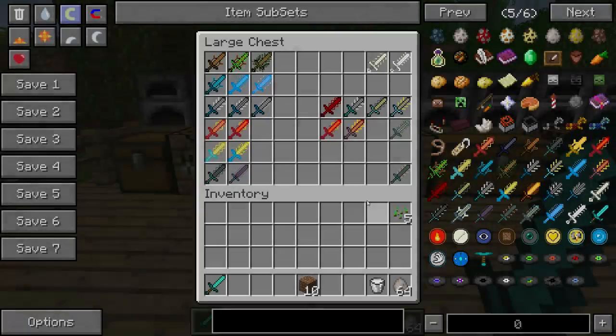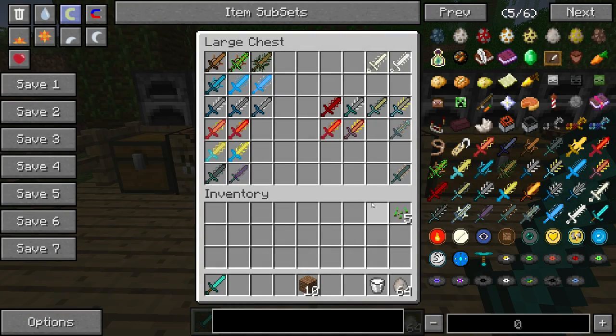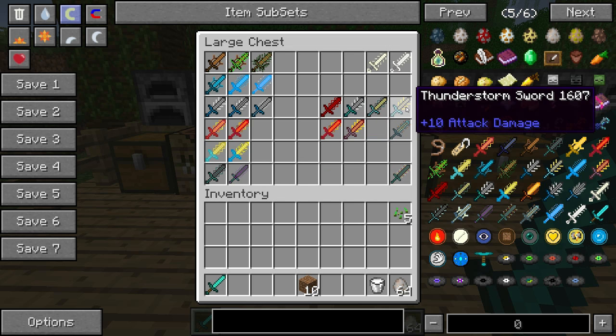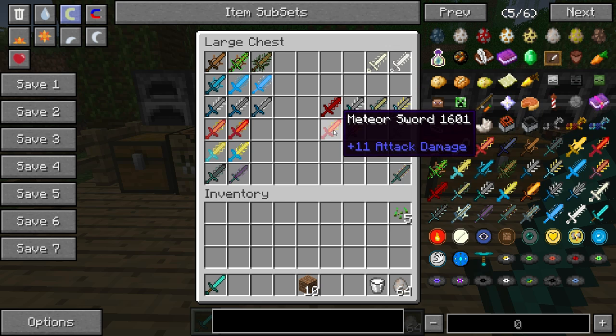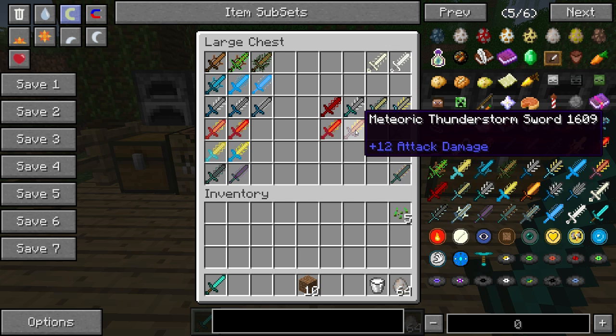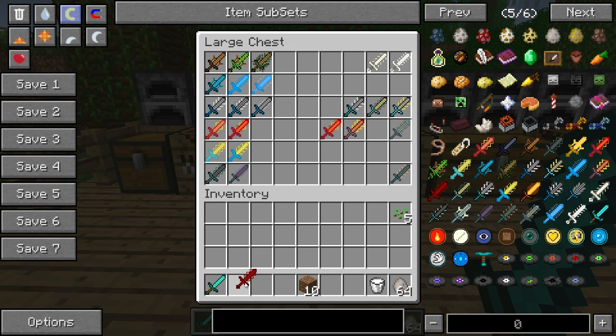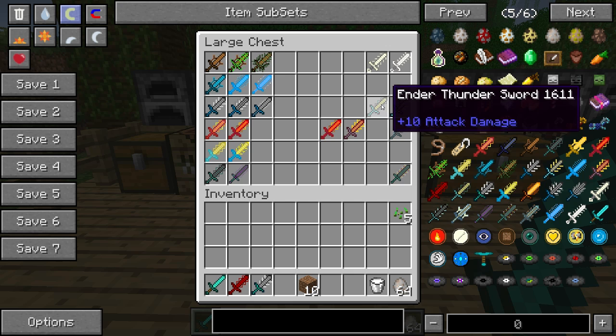Alrighty guys, now we are moving on to combining these swords together. So I'm going to show you the first 3 Ender Swords first. Then I'm going to show you the Thunderstorm Sword, along with the Meteor Sword and the Meteoric Thunderstorm Sword. And then finally, I will show you the Steam Sword. So guys, let's get the Ender Fire, the Ender Wind, and the Ender Thunder Sword.